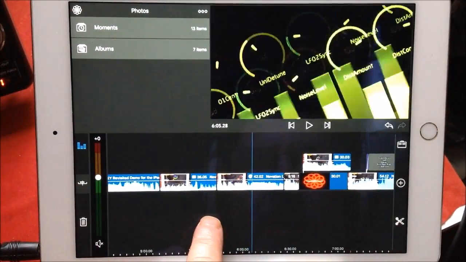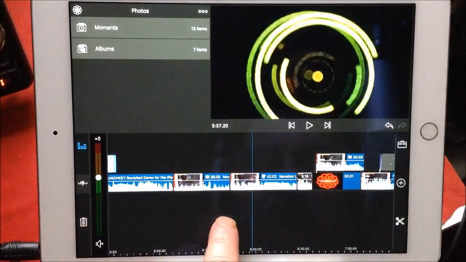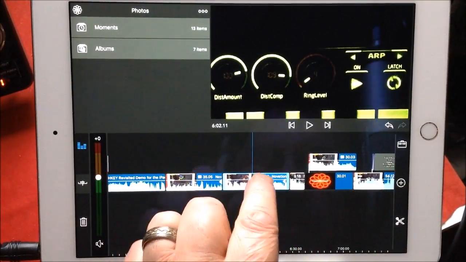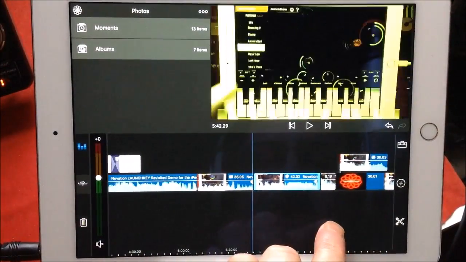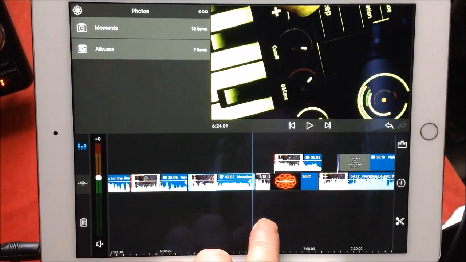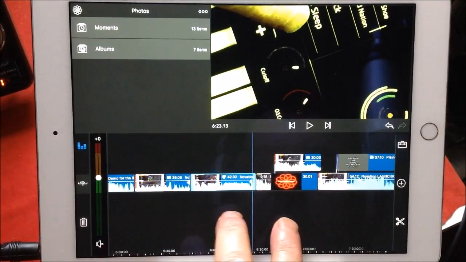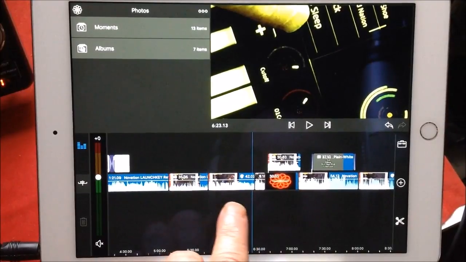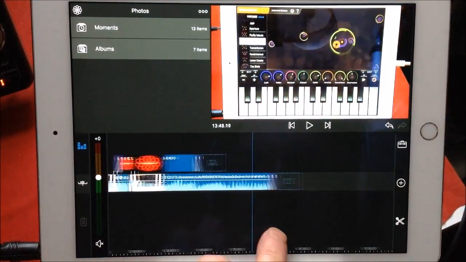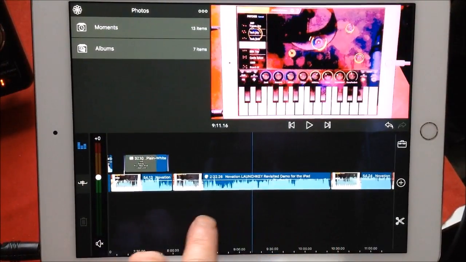There's this one as well. And these are all pretty easy to do, you know. You could just basically cut where you want it to start, cut again where you want it to end in a blank place. Maybe it would be more logical if I actually showed you here.